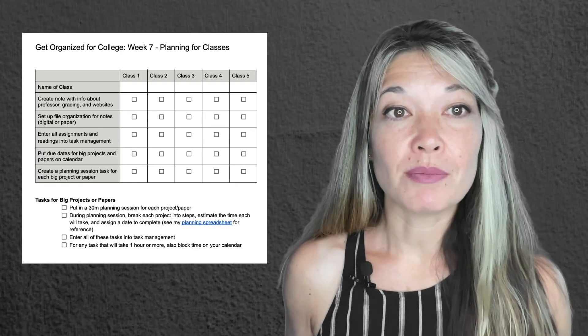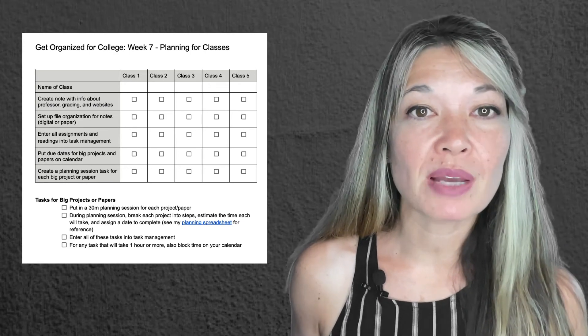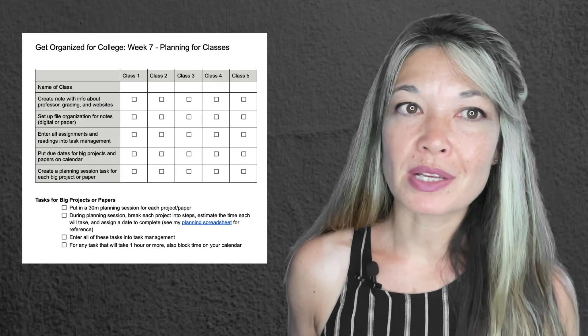The second thing: as soon as possible, figure out how to access resources at your college or university. Get to know the tutors and writing experts at the study center before you actually need them. Figure out who your advisor is and how to contact them. Once you start to feel like you're in trouble it may be too late, so spend some time at the beginning of the semester seeking out these resources and getting comfortable using them. This worksheet gives you a checklist that should help to set up each class on the first week of the semester — print it out or save it in your notes app so you can refer back to it once you are ready to start organizing your classwork.